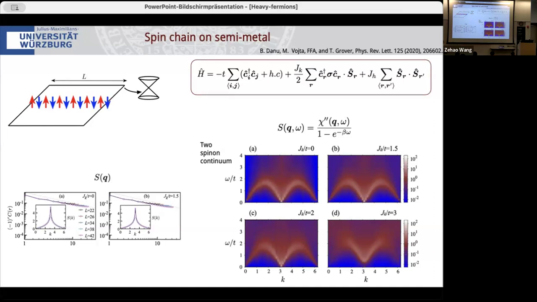What's remarkable also is what you see if you look at the dynamics. Yesterday we talked about fractionalization, and the fact that these are 2 spinon continuums, right? So when you do a spin flip, it decays into 2 spinons. This is a very well-known picture, at least in our community, about this 2 spinon continuum, which has been shown also experimentally. What you have to see here is, what is a 2 spinon continuum? It's linear here. There's a lot of weight here. It's linear here. It has a power law decay when you go like that, and there's a lot of weight around like that, right? So just look at this picture and say this is a 2 spinon continuum.